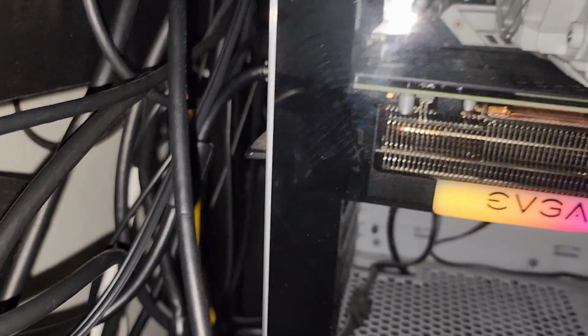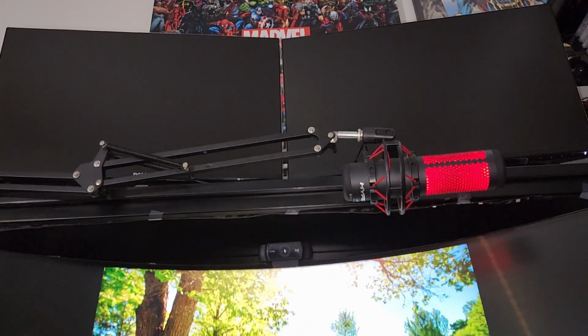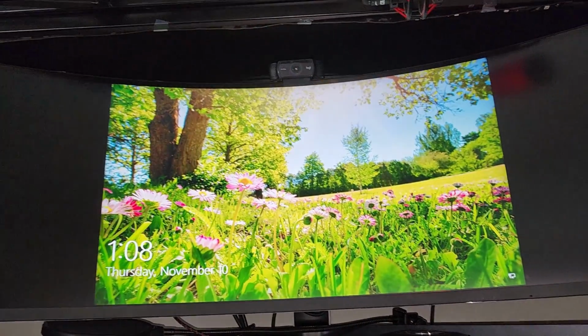So my solution for this, and hopefully it helps you out because Microsoft won't help you out, is to disconnect your cables. I'll see if I can move back here. Let me see if I can turn on the light. So first of all, let me go back a little bit. I have 3 monitors now. Those are the 2 that I used to use, or I still use them. I just have them there, and then my ultra wide.